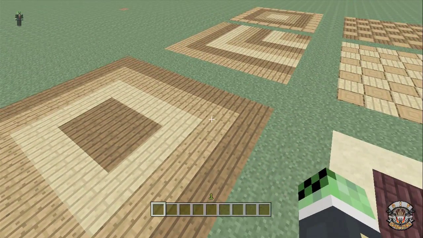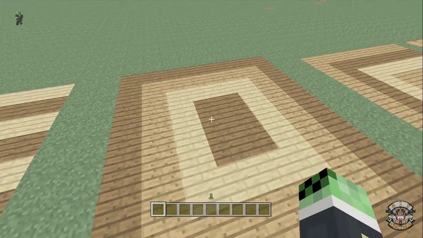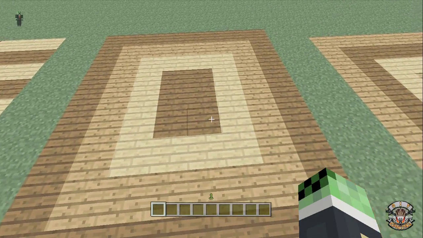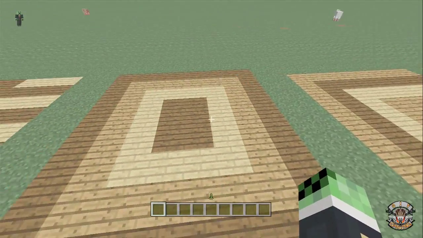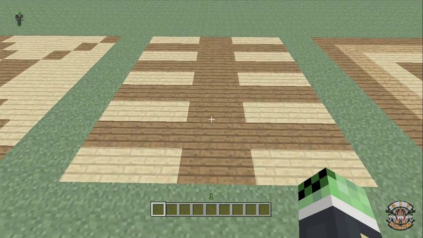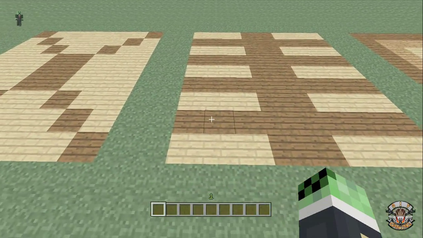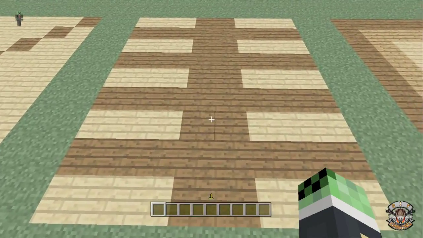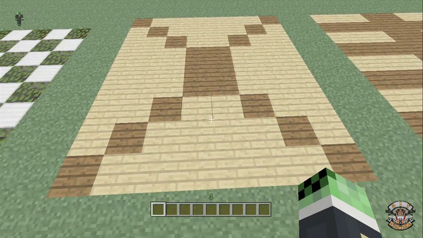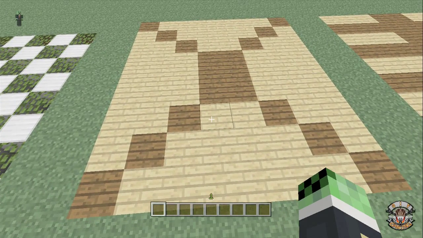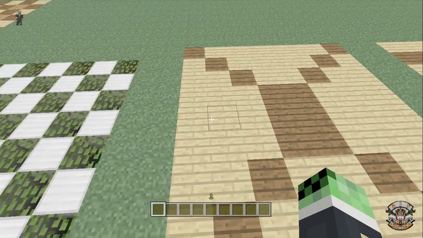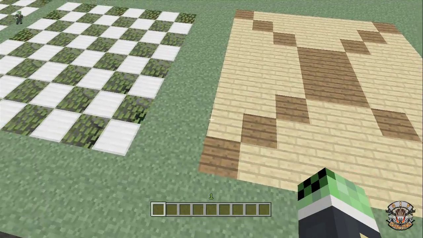And here again, as you can see, it's just darker wood, normal wood, light wood, back into darker wood, just in a different formation, just to give you an idea of what it would look like if you use it in different ways. This one is mainly for hallways and things like that. It's just obviously the darker wood or jungle wood, whatever it's called, with the lighter wood around it in a sort of cross pattern. Now you can use this how you want. Like here, for instance, I used it in a diagonal star shape pattern just to add something different. You can come out here if you want and add the darker wood and make it into a proper star.